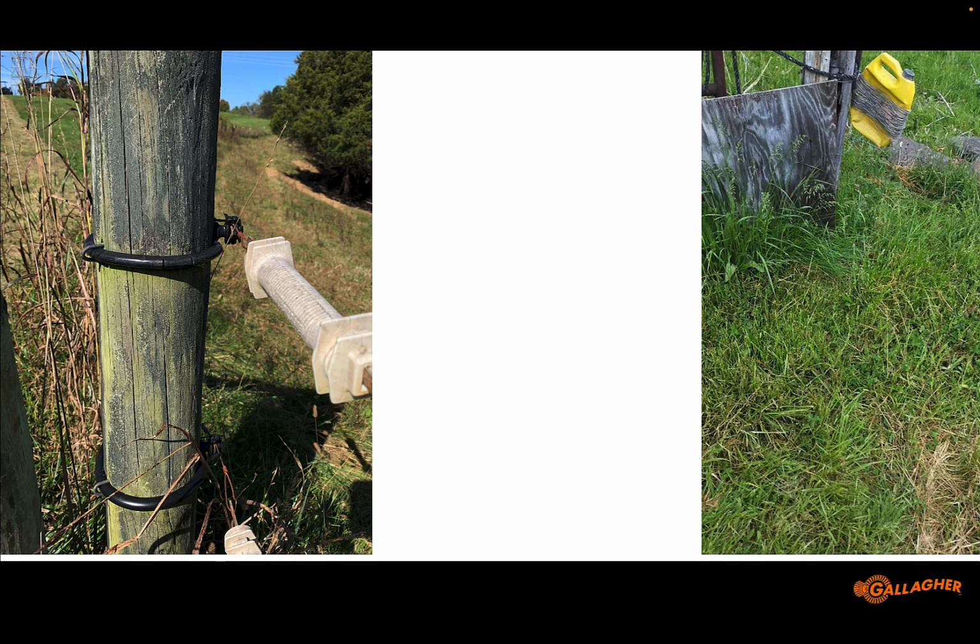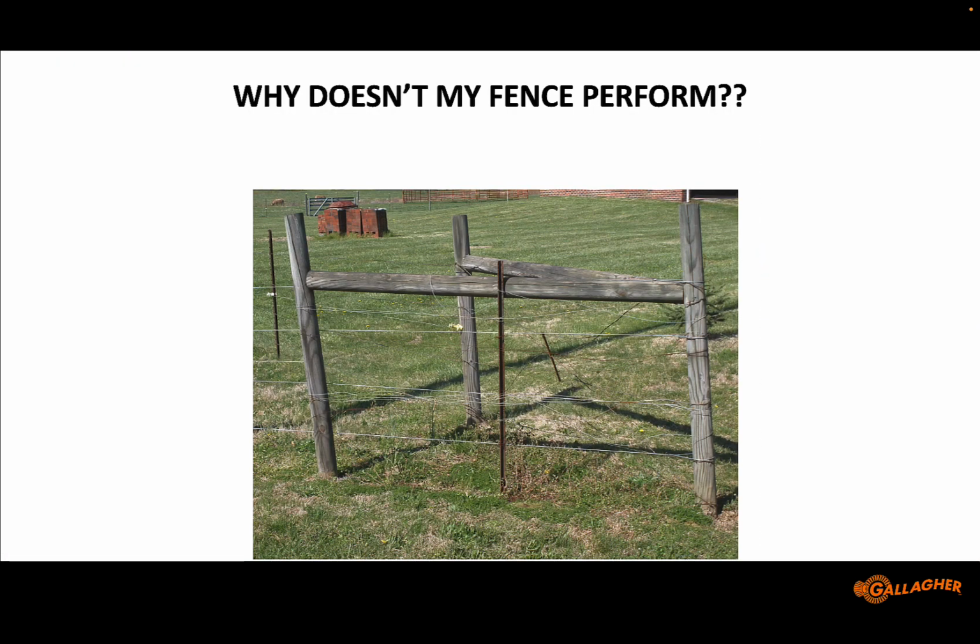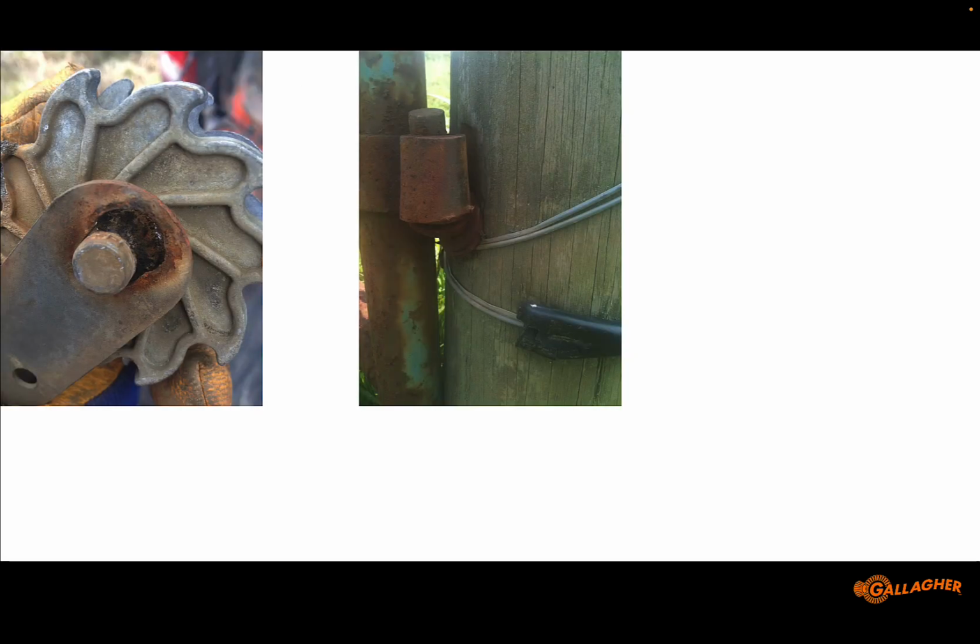Kentucky-wise, for specs and NRCS, these were not allowed because they didn't think they would use it for a 20-year fence. They've been put back in the specs, but they're still highly discouraged. Woo, that's a mess. We won't even talk about that situation. We could spend an hour talking about that.